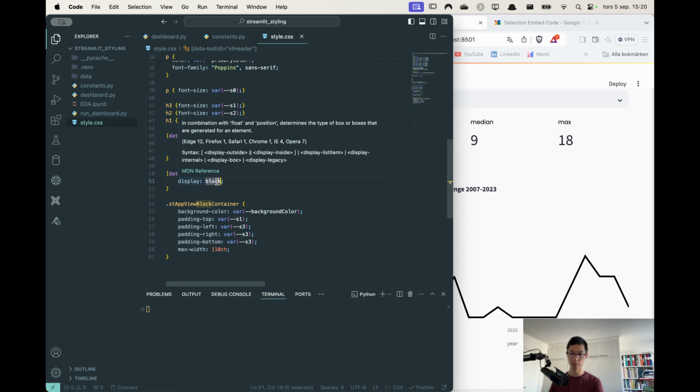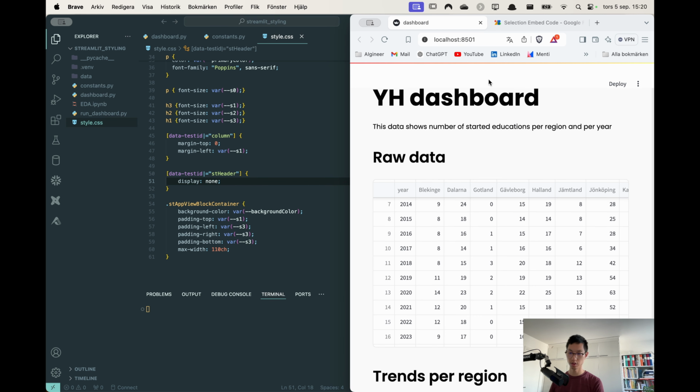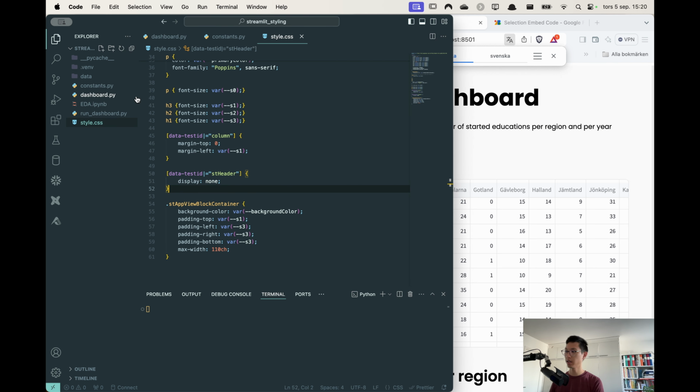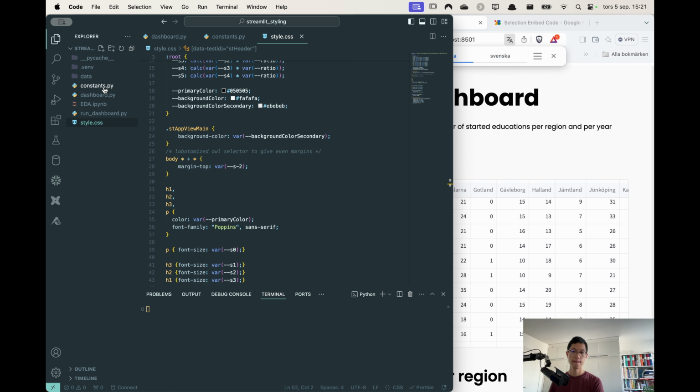So first of all, I will do display hidden and display none to remove this one. Remove the top here, the header. And then I will do, let's see, what do I want to do? Yes, the themes, right? So I will create a new folder called .streamlit.